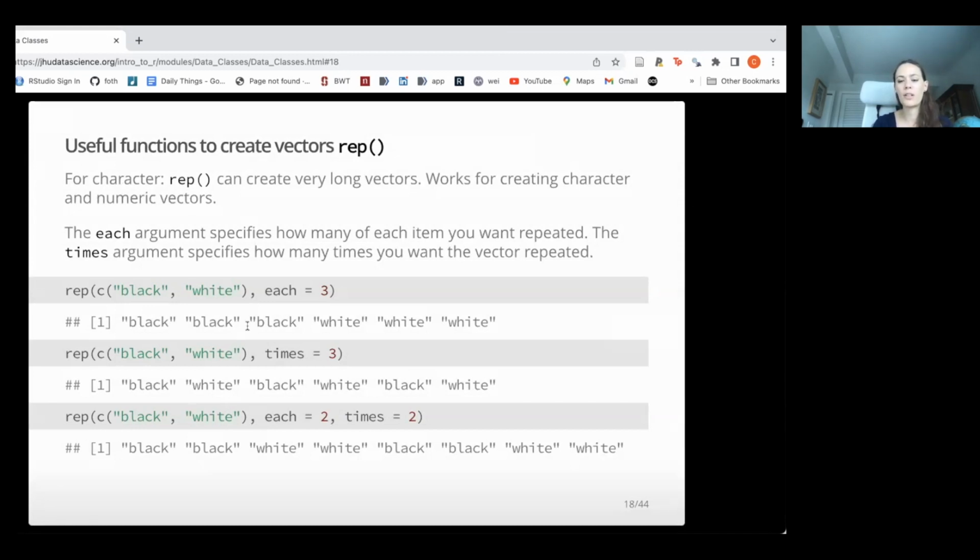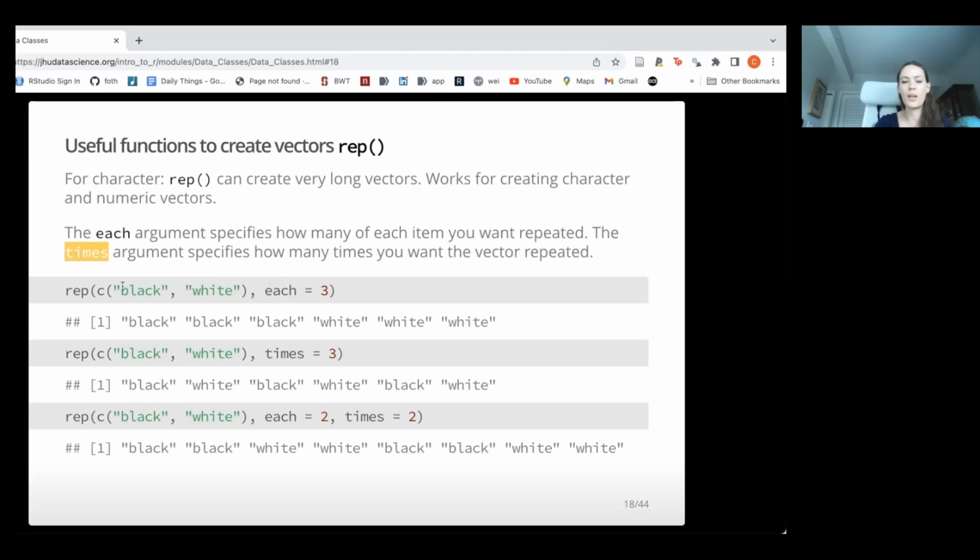Okay, and then we're going to cover just briefly how to make variables or vectors. One way that we can do this, which was briefly covered for some other things, is the rep function. REP stands for repeat. Say we wanted to make something that repeated multiple times, or where each item was repeated a number of times, this function is really helpful. So there's an each argument and a times argument. It's kind of helpful, I think, just to look at the examples to understand what they mean.